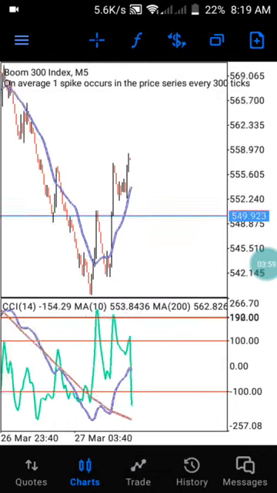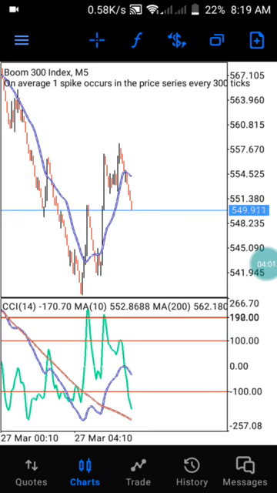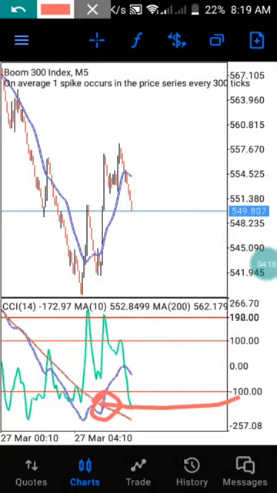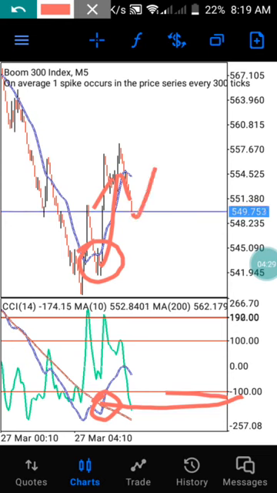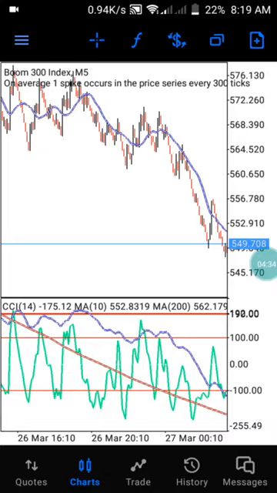The same principle is what you are going to be using on boom 300. Don't worry, watch this video to the end. I will show you the settings of this indicator like the way I always provided in the previous video. What you need to check is to look for your accurate entry below the negative ordering. When you check it, you see the negative respect this particular zone, and when you take it up, you begin to catch your spike, and very soon this trade is going to keep on spiking to respect that particular level.